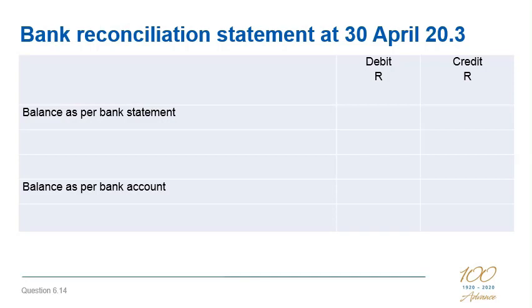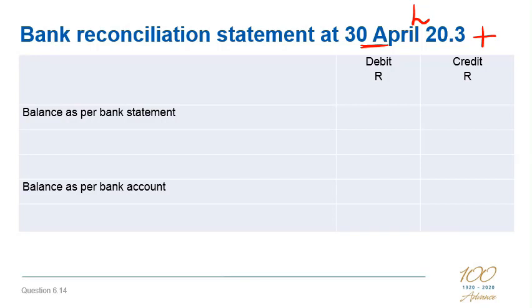And then the bank reconciliation statement, this is from the bank's point of view, remember. So if you think about your bank account, in your books, it will be an asset. Now walk out and walk into the bank. From the bank's perspective, if you have money with them, you will be classified as a liability for the bank. Remember, if you walk in and ask for your money, they will have to give it back to you, so they are liable to give you that money back. And the rule for a liability is positive on the credit side, negative on the debit side. So this is different from your entity's point of view for the bank account.